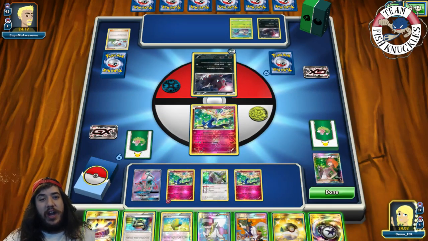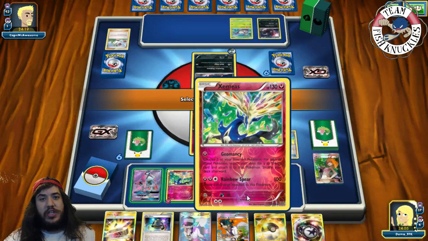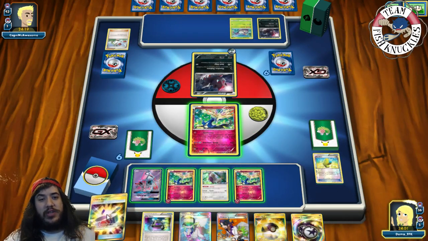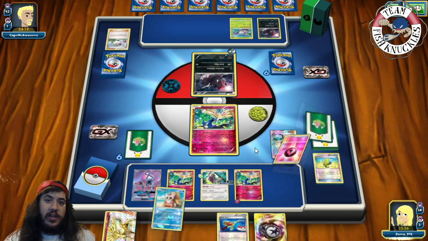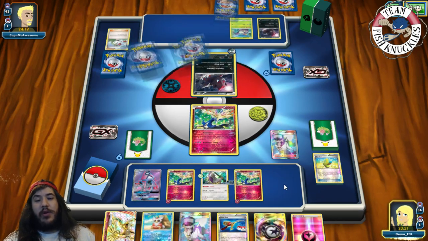So we get an N. All right, that's a good top deck there. So Max Elixir, Fear Energy on a bench Xerneas. We will Choice Band, EXP Share, a Ringaroo, and we'll play it in. We're looking definitely for a Fear Energy, and we get one. All right, so we get a Fear Energy. We'll attach it to the active, and we'll go for Geomancy.